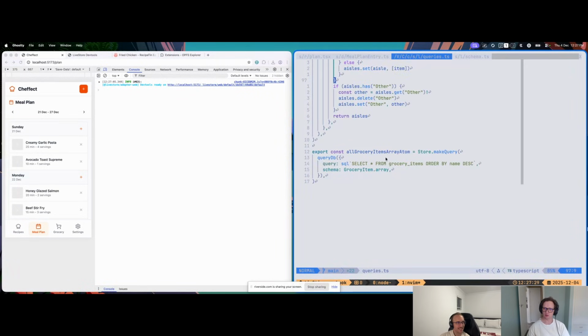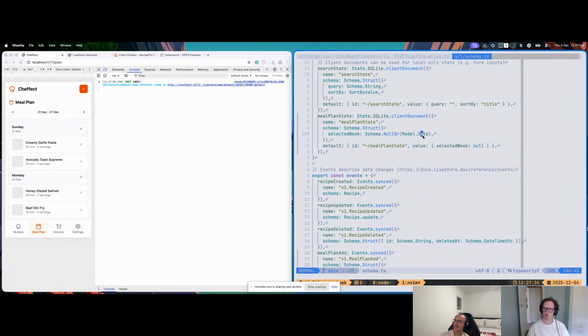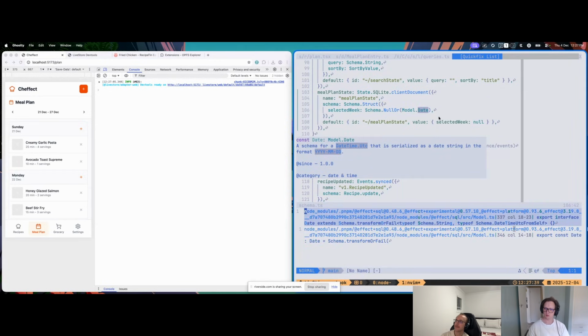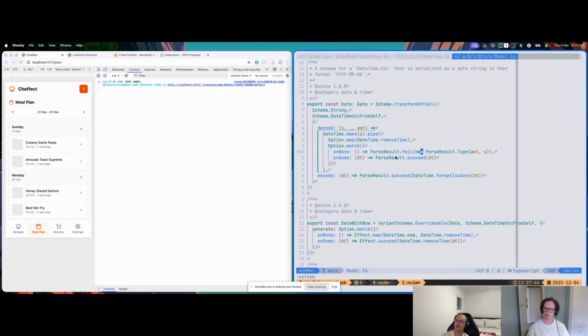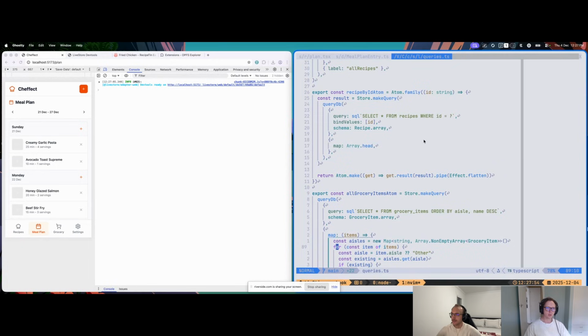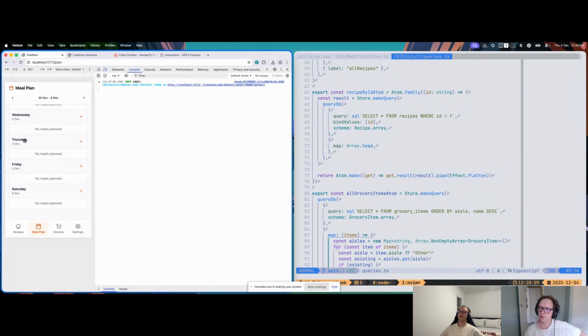So it's supposed to be storing it like that. Schema. Doesn't the thing store it as a string? It does. I think it just does a truncate. It just removes the time. Right. Okay, so we've got working state. We're going to need a button to go to the current week at some point. It's not selecting today. Is that right?